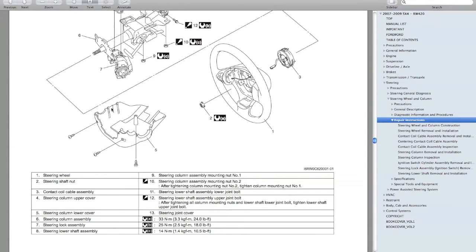So here's your lower steering column panel. 3 screws. To access these 2 screws, you need to turn your wheel. So you'll need your keys. Even though you have your battery disconnected, you can still put it in ignition 1 position and unlock, just so your steering wheel doesn't lock. You'll want to rotate your wheel one way to access this screw, and then the other way to access this screw. And then finally the screw underneath up here.